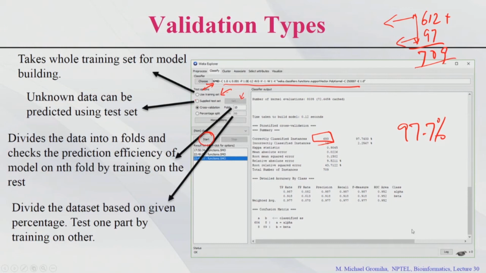In this case you can see the true positive rate, this for the alpha, this for the TMH and this for the TMS. This will give you your sensitivity and specificity. For the case of the TMH, this is 987 and 91.8. If you take the weighted average, this is 97%, that is fine. Always you have the other information regarding the false positive rate, precision, recall, F measure, ROC. ROC is 0.95.